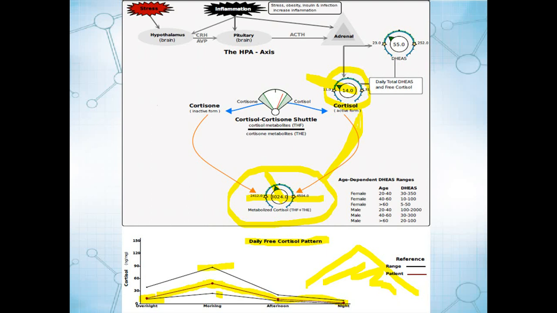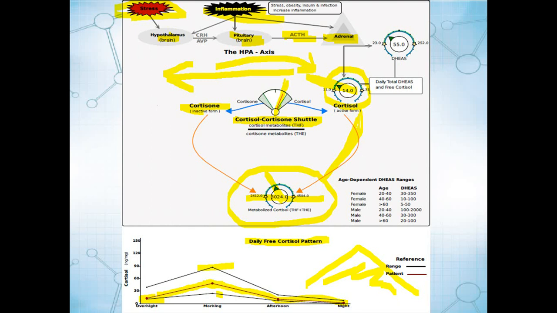So for this particular patient, then the last piece is this cortisol-cortisone shuttle. Now what this shows is the active versus inactive cortisol. So cortisol is made. We have stress, we have inflammation, and when those signals hit the brain it ultimately makes ACTH. When ACTH hits the adrenal gland, they make cortisol. So cortisol then gets deactivated to cortisone in the kidney, in the colon, in the saliva gland very heavily, and then it goes out as cortisone and gets reactivated to the active cortisol in fat cells, in the liver, and elsewhere. So for this particular patient, she's really favoring just a little bit, slightly, the active cortisol.